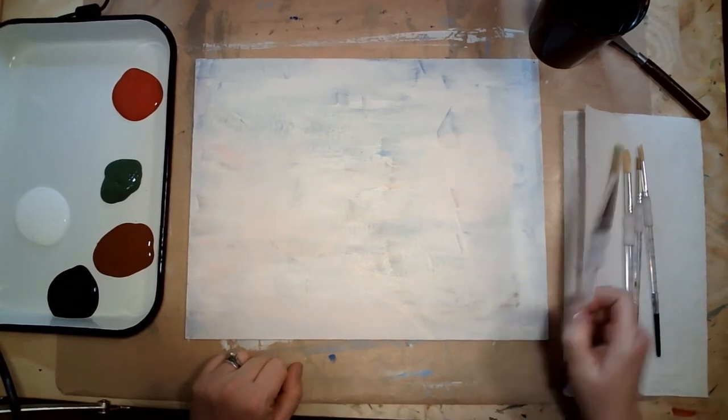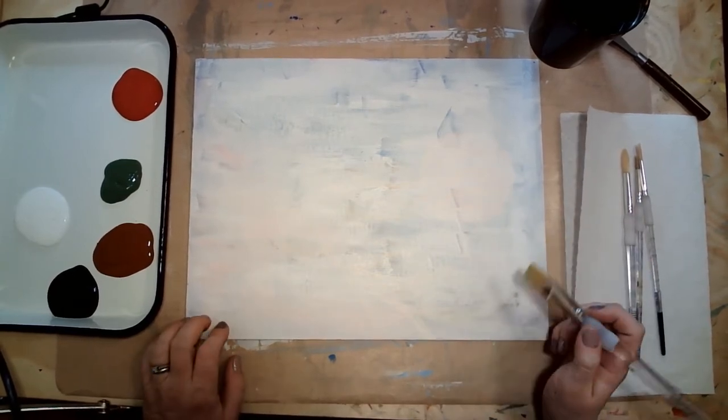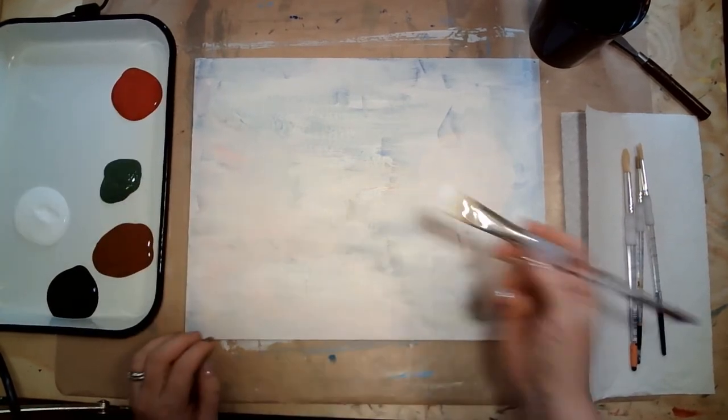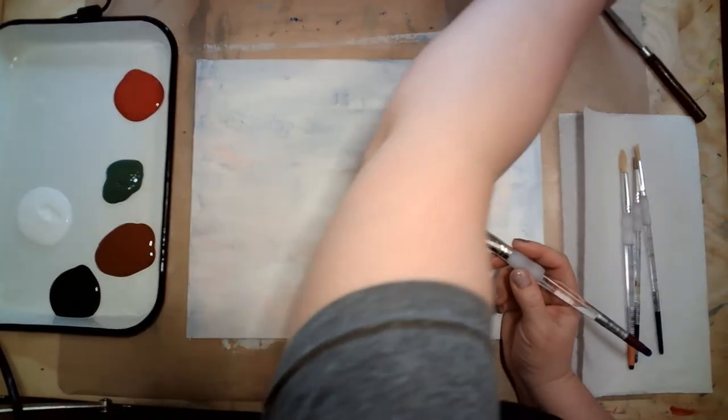All right, so the first thing that we are going to do for this Winter in Paris painting is we're going to go ahead and work on that background. So we're using our white paint, and we're going to go ahead and just paint this background white.